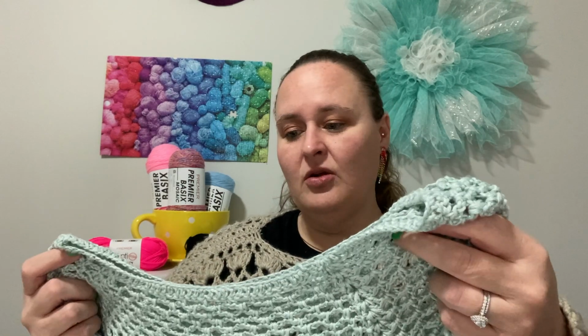So I followed a tutorial by Cinnamon Stitches. If I can remember which one it is, I think it's the Autumn Sunset tutorial, but if I can find it, I'll link it below. She does a great job teaching and just kind of making you feel confident. Like, you know, I'm not much of a wearable maker. I really stick more towards blankets and things like that.